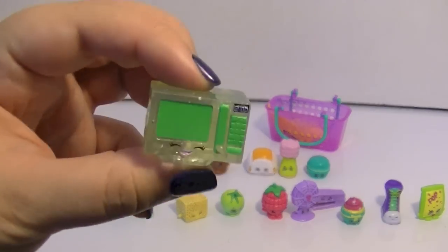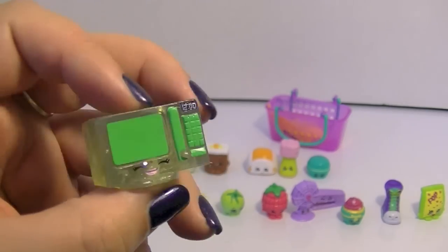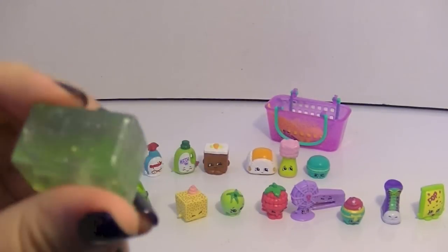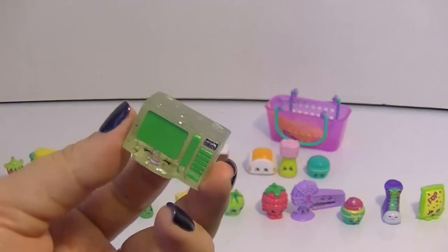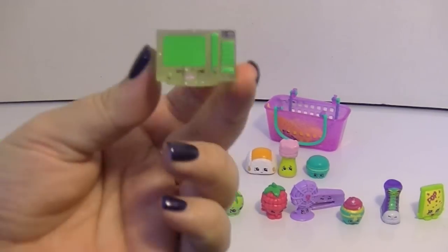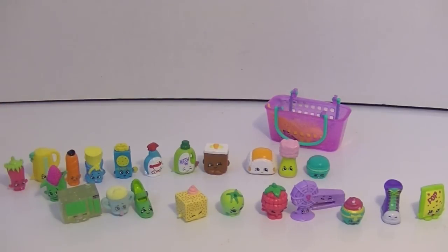So yes, I got Zappy Microwave and I do not have Zappy. This one is also ultra rare, and it is a clear Shopkins — I love it. There's like a really cool plug detail here. That is so cool. I've heard she's really hard to find and sells for a lot of money on eBay. I'm so happy! That just makes up for getting so many dupes, because that is a really really cool Shopkin.